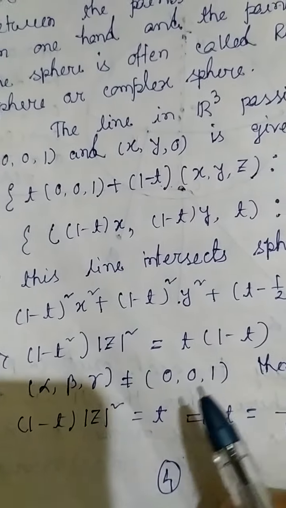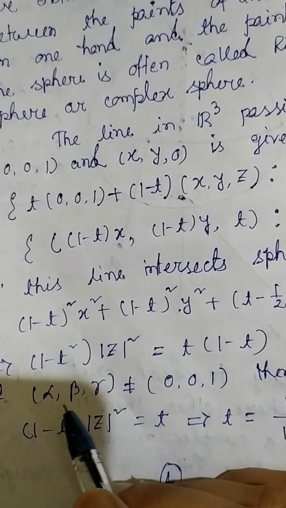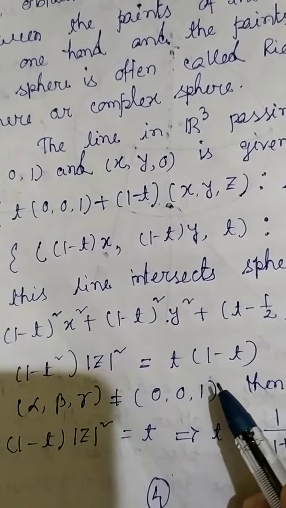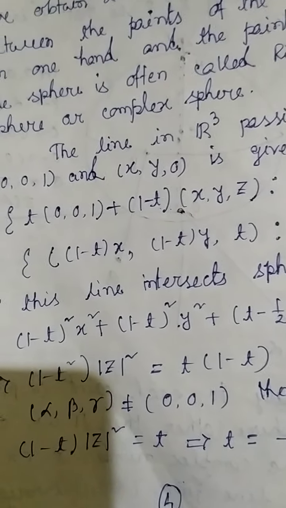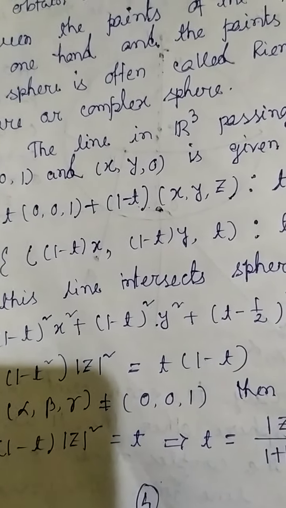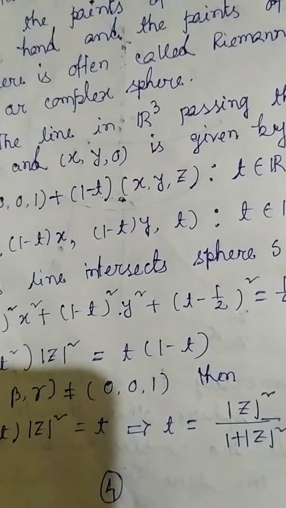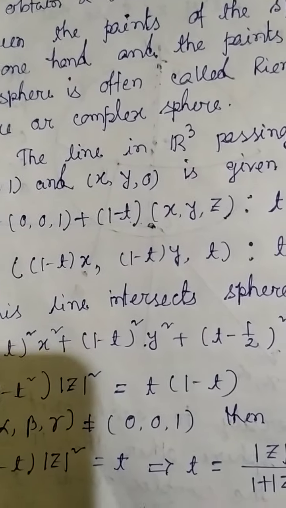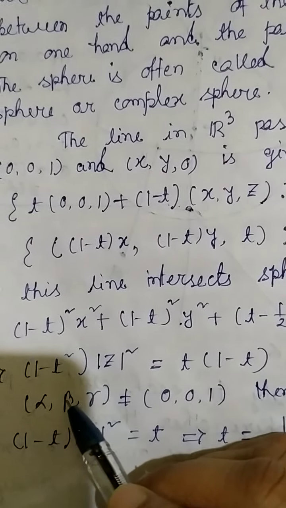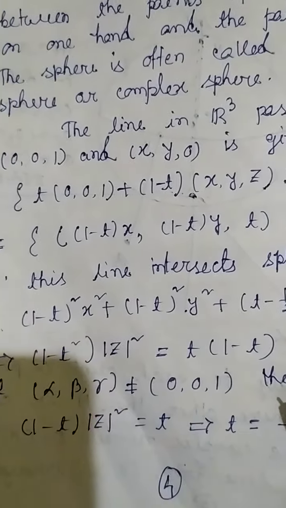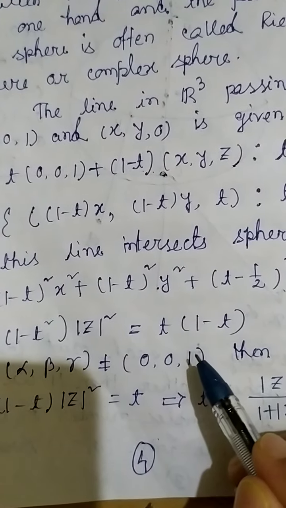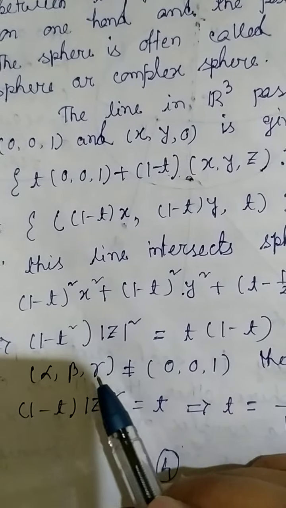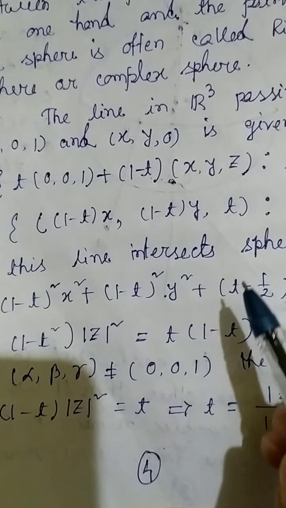So this is this, but we are not going to consider alpha, beta, gamma equal to 0, 0, 1. Okay, we are not going to consider it, because then N is actually the north pole, and corresponding to that north pole, there is no point on the z plane. The point for the north pole is nothing but infinity. So therefore alpha, beta, gamma cannot be 0, 0, 1. So gamma is not equal to 1. So this third coordinate is not equal to 1.